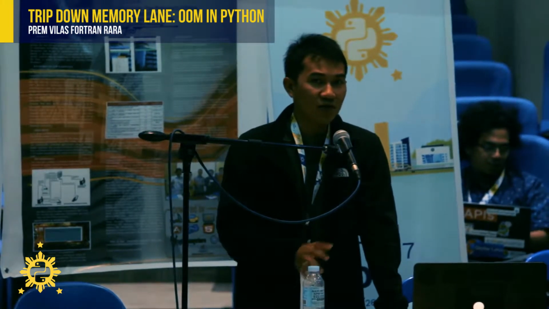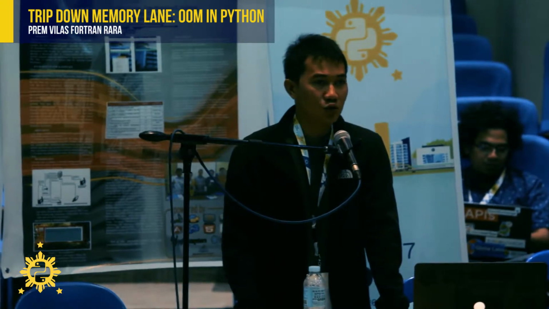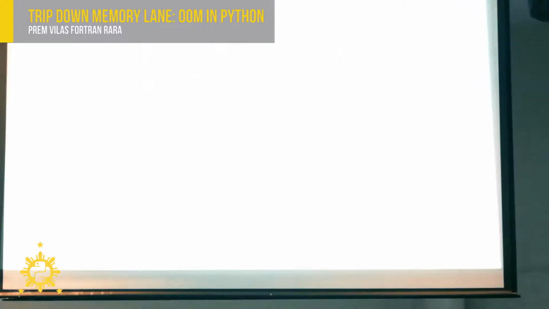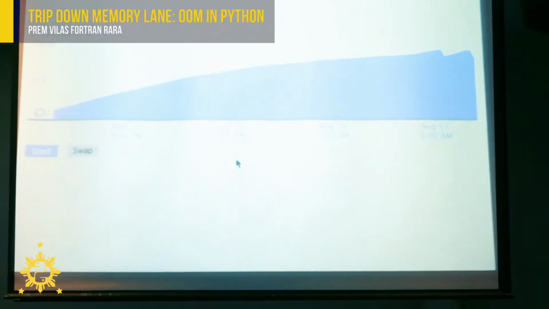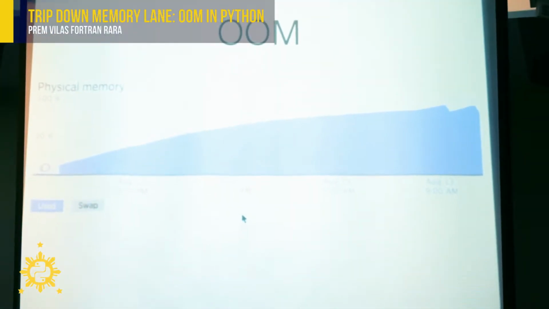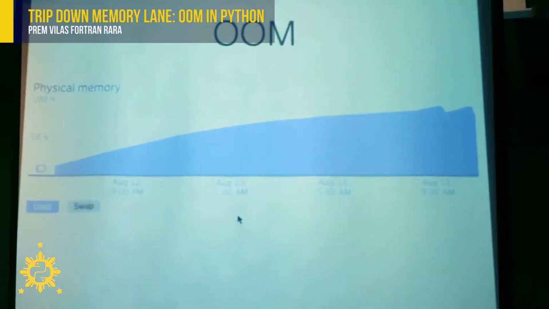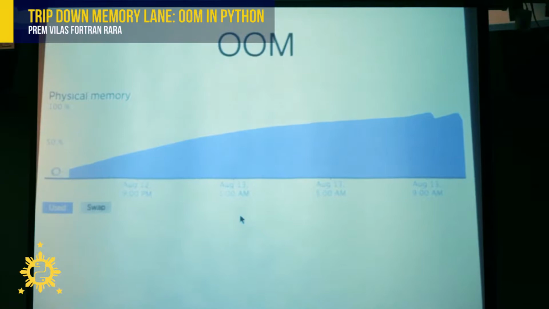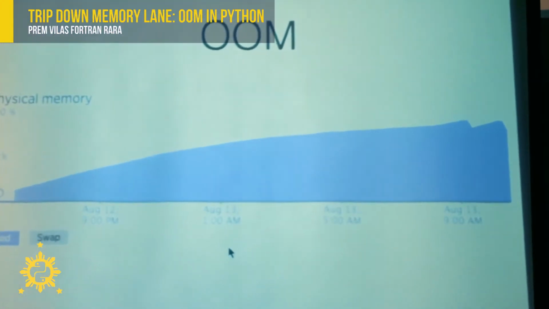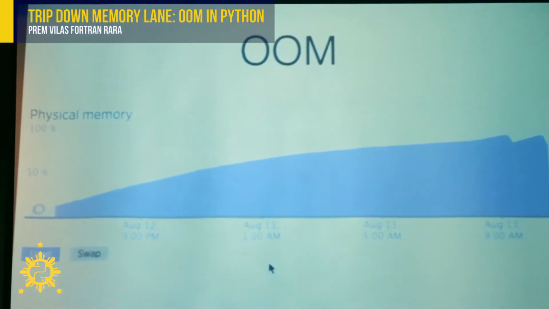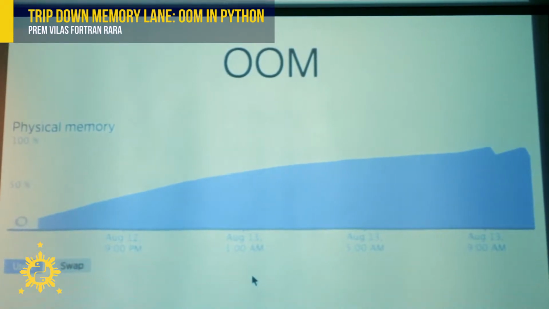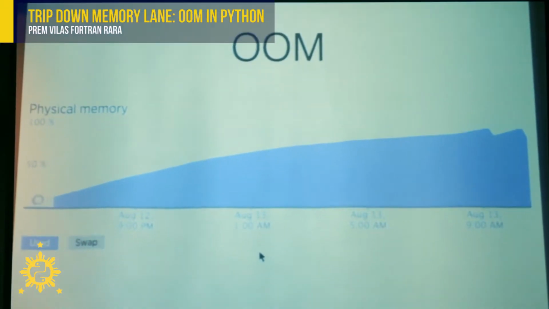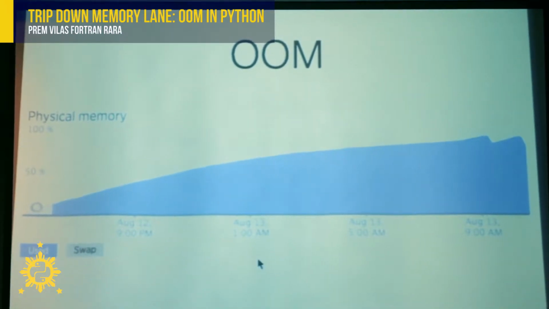So this is a simplified picture, but there are many ways to sample your memory. If you're in Linux, you can use top, and there are many utilities out there. If you're on Mac, you can use Activity Monitor. But there are a lot of columns there, no? So I will just give you one column later that you can zoom in on, so you will know that you have a very serious memory problem. So this picture will show you that it's really running out of memory, okay?